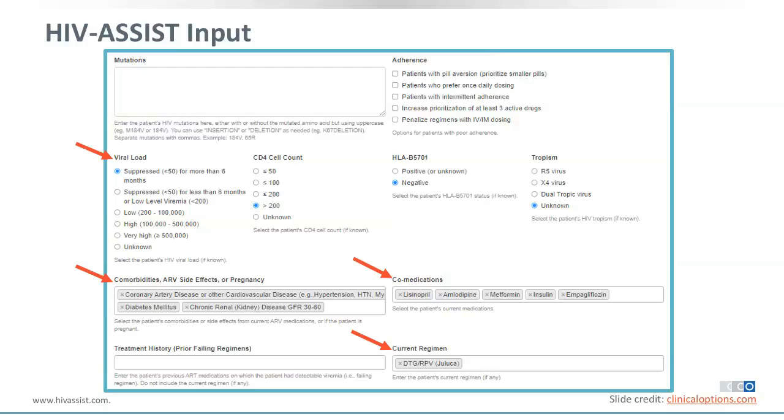So I wanted to share how the HIV-ASSIST tool might be used in this scenario to try to inform decision-making around possible ART modification strategies. Here you see a snapshot of the HIV-ASSIST tool. In this instance, one would indicate that the person is on dolutegravir and rilpivirine and virally suppressed, has no history of resistance mutations, noted by the blank box at the top where mutations can be entered. The comorbidities can be entered as well, along with the co-medications, and the tool will assess drug-drug interactions.